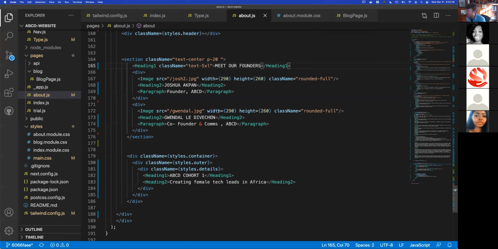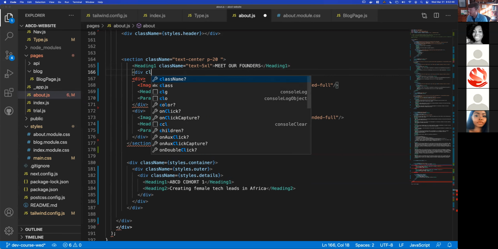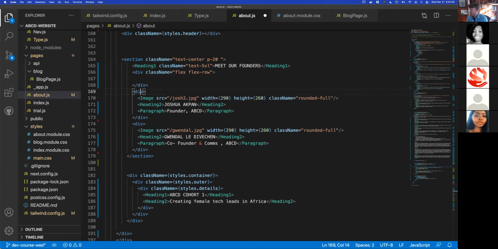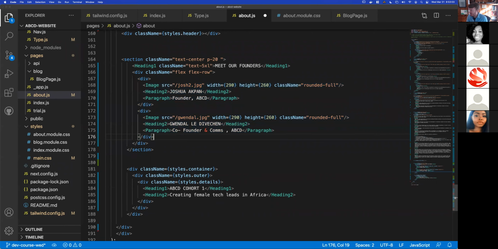And watch this. I can put these two divs together, and as the team grows, you can just keep adding. But let's make this flex and arrange it in a row. I'm moving fast here. You might want to go back to some of this and watch it again to see what I just did there with flex row.